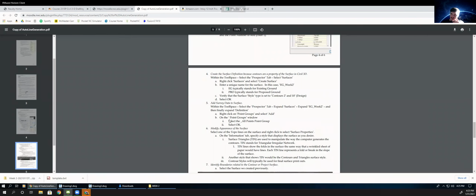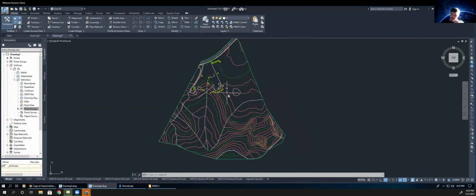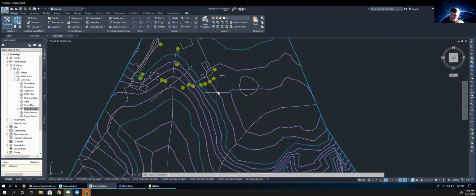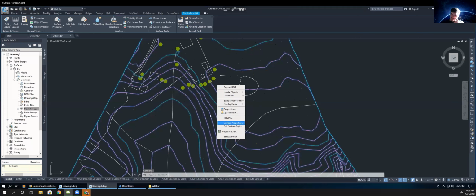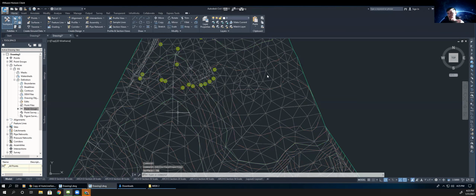So I'm going to show you what surface triangles are. If I select this guy, I can go to Surface Properties. If I change this to contours and triangles, you'll see that there's basically a bunch of triangles that are mathematically generated, creating a surface.